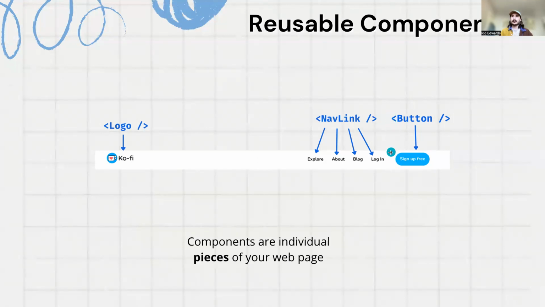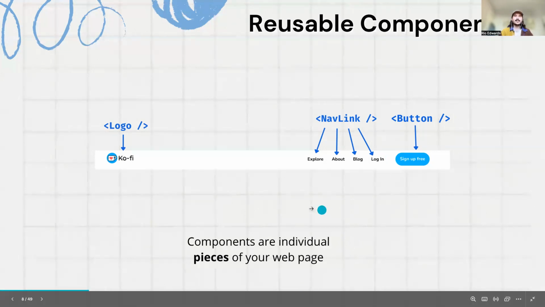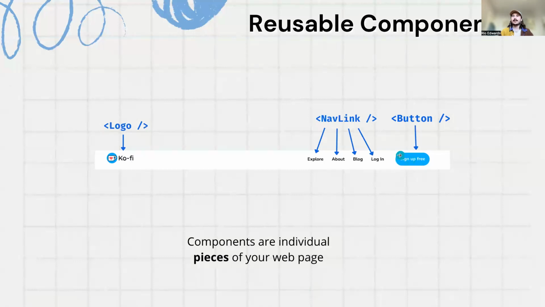And it has a consistent style to it, consistent properties, even JavaScript interactability. I don't know, that's not a word. Something like that. They have JavaScript and HTML combined into a component together. And so yeah, a component will generally represent an individual piece of your page.